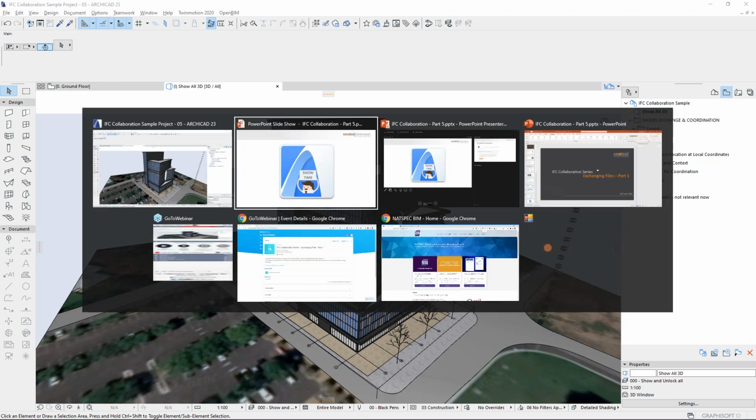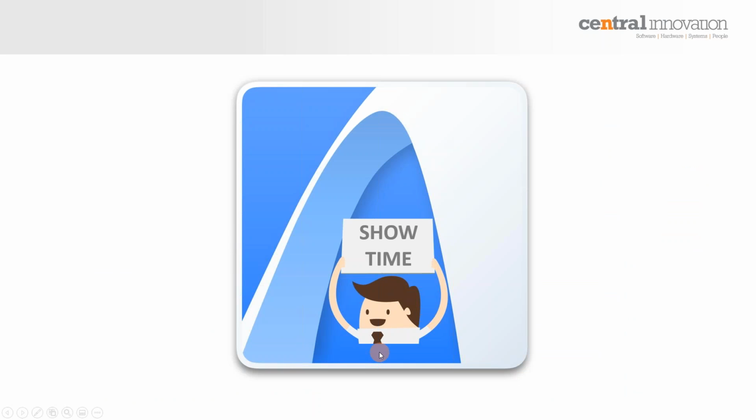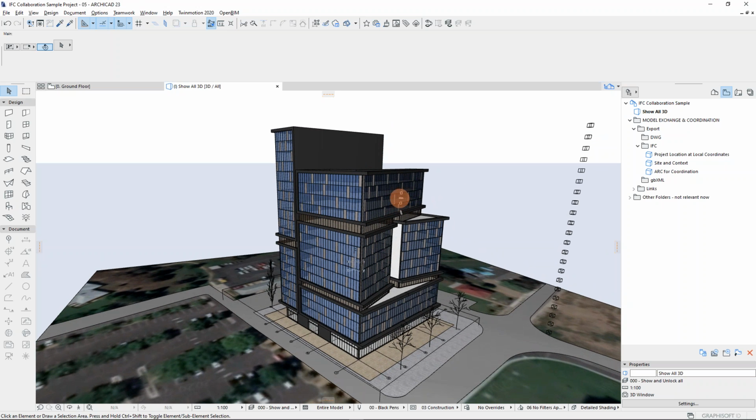So when it comes to content, basically having to export the grids, the levels, the topography, the footings, the beams, the walls, and so on. That's what you want to control from your Archicad at two different levels. At one level, you have this idea where you can filter things out simply by the view that you're using for export on one side.